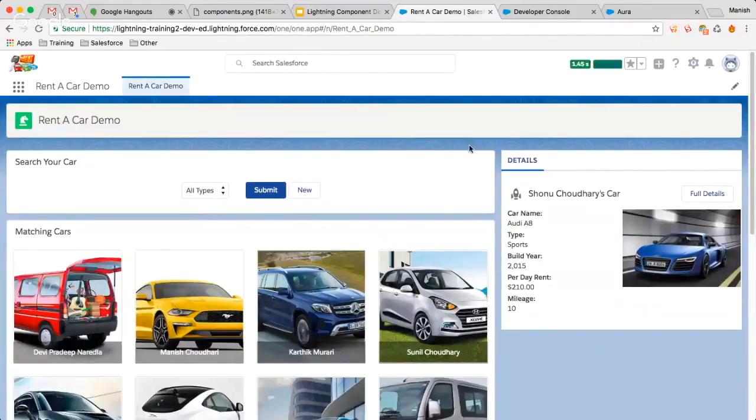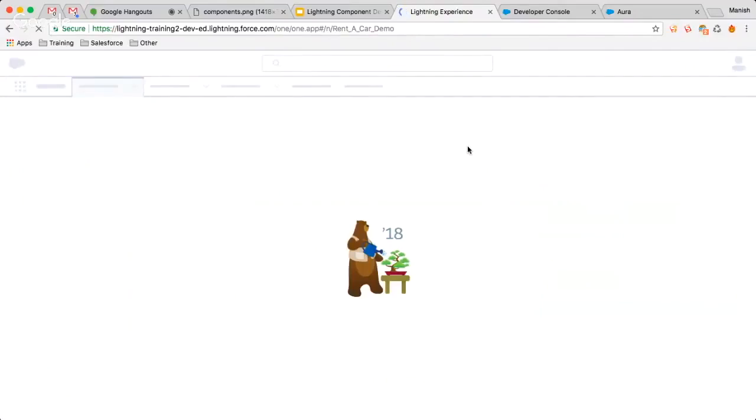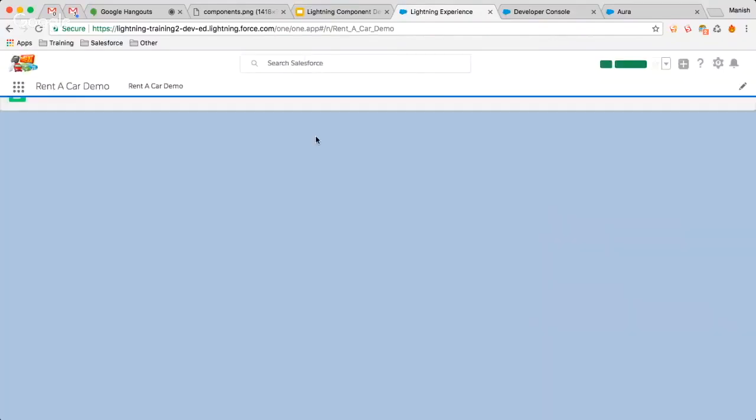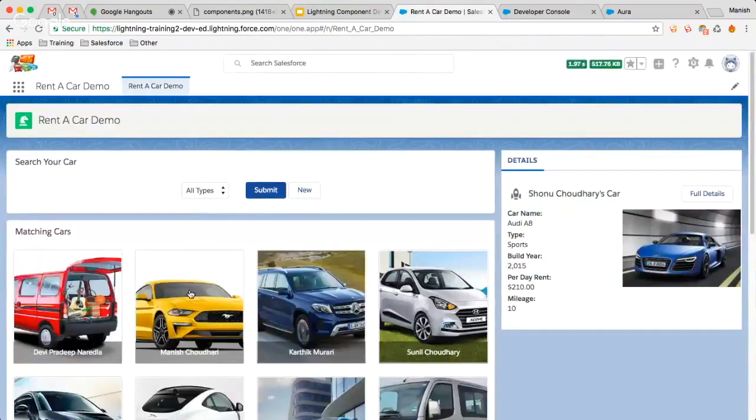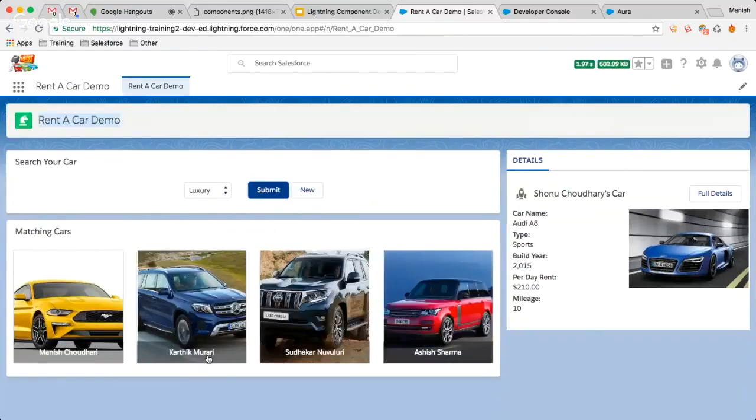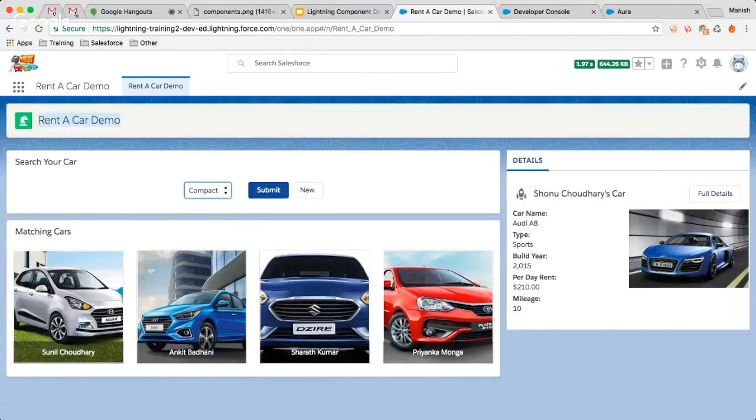clear your cache first, reload the page. Yeah. So now if you see, we are seeing a better UI, and here instead of including car search form and car search result component, we are only including our car search component, which is the parent component of all these three. On the top we are seeing our application page name, which we have created yesterday. Now if you click here and click on submit, now we are seeing the latest result, or the filtered result, we can say. So that we are able to see now.